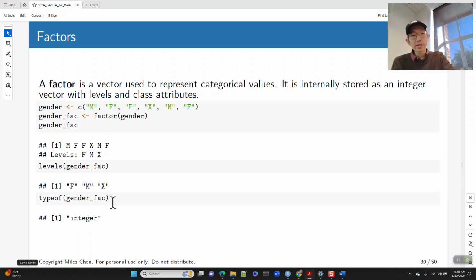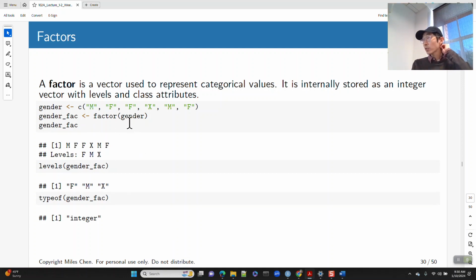And so here I've got this character vector called gender, and I have the characters M, F, F, X, M, and F. Okay, so that's a character vector. And I could say create a factor out of it. So I'm going to do factor on gender, and that's going to produce the gender factor, okay? And so this now has the values m, f, f, x, m, and f. They don't have quotes around them; that's how factors get printed out. It also prints out the levels that we see in this vector, which are f, m, and x. And you could say, hey, what are the levels on this factor? And it says the levels that we have are f, m, and x.